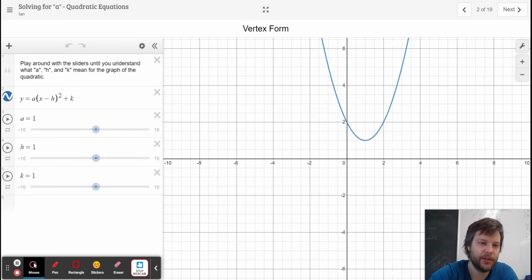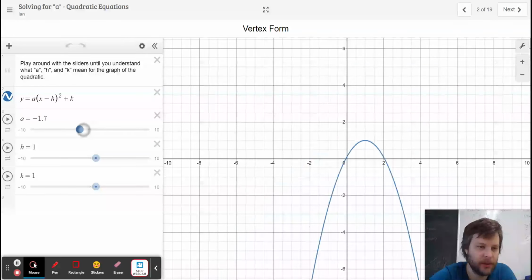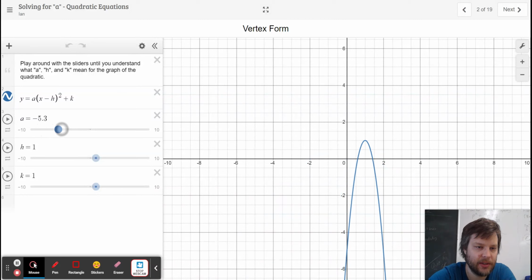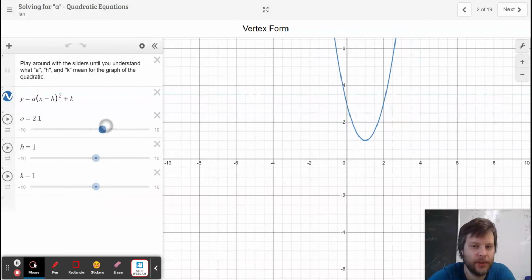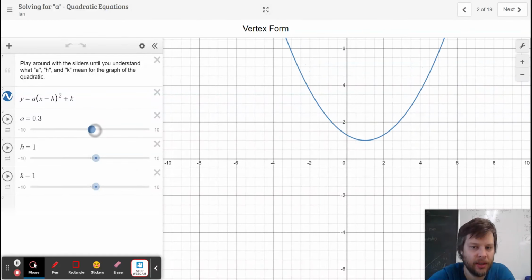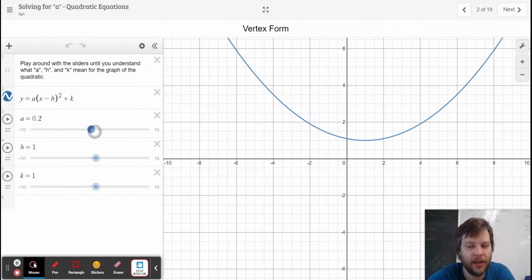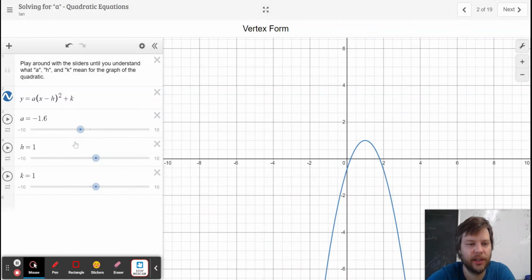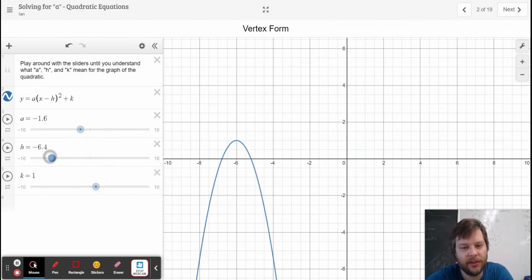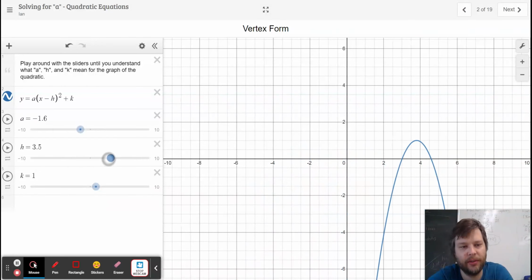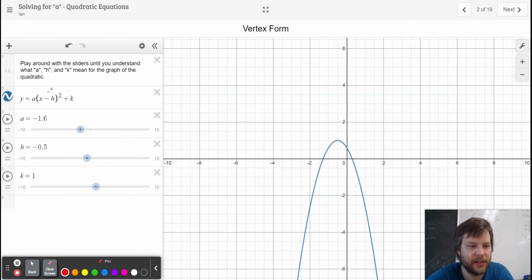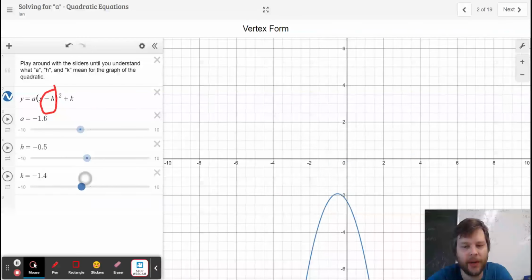This one right here is just your chance to play around with vertex form. And you see, like I was describing, that as you slide the a value around, as soon as it becomes positive, we have a concave up, opening up parabola. As soon as it becomes negative, it's concave down. I usually just call it happy or sad. The technical term is concave up for a smiley face, concave down for a frowny face. The h value is just the x coordinate of the vertex. Notice, of course, that it says x minus h. We've talked about that. And the k value is just the y coordinate of the vertex.